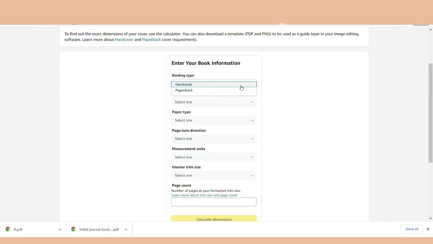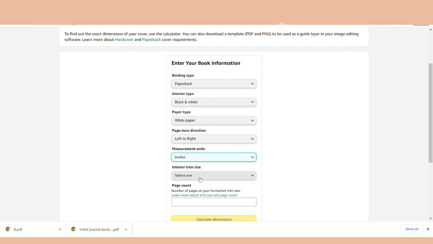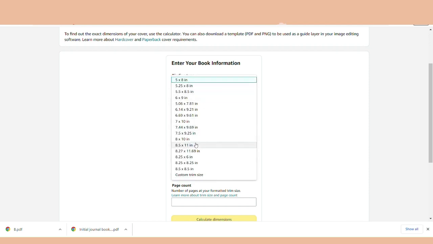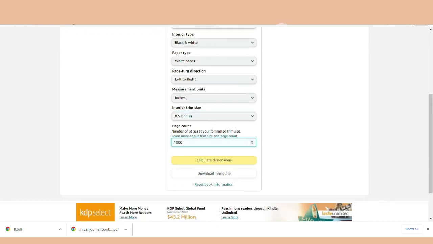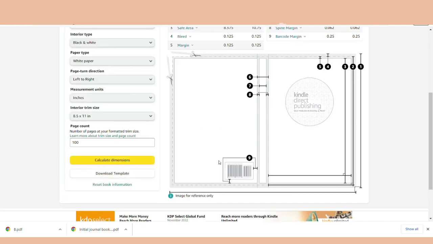So here I will choose paperback. If you're doing a hardcover, that's what you're going to choose. I would choose black and white, and then white paper, left to right, measurement in inches, and then 8.5 by 11, page count 100, and I'm ready to calculate.